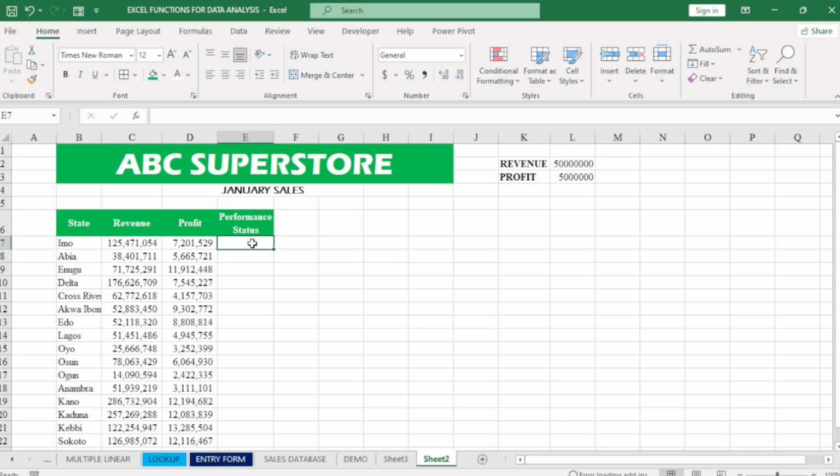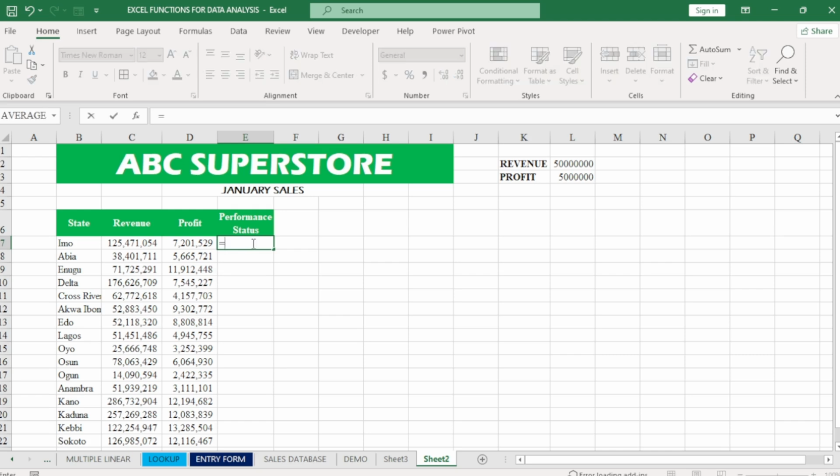To do that is what we refer to as the nested IF function, or in general terms, a nested function. What's a nested function? Simply a function inside another function, or a function embedded in another function, and hence to do that we are going to use IF and AND functions. The AND function is a logic function that returns arguments. When both arguments are true, it returns true. If any of the arguments are false, it returns false.